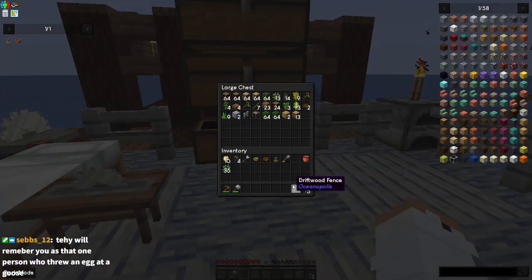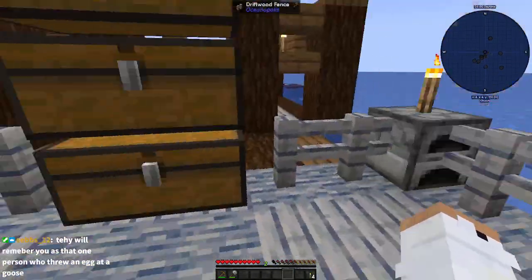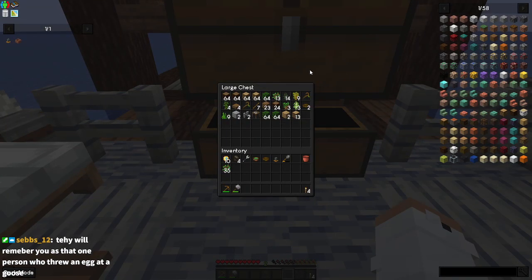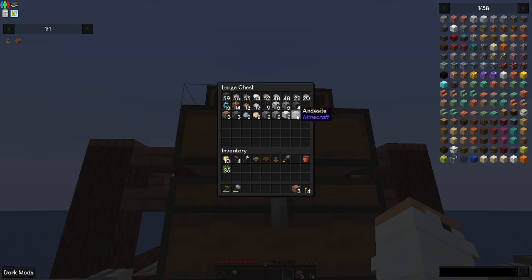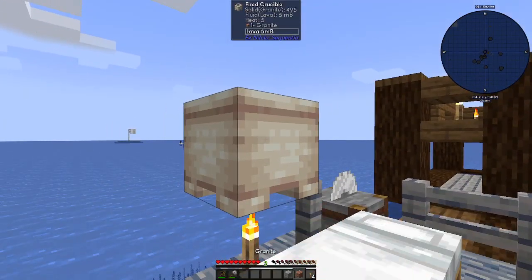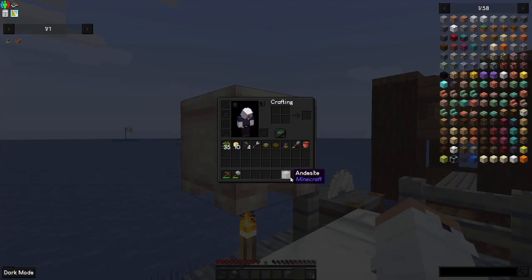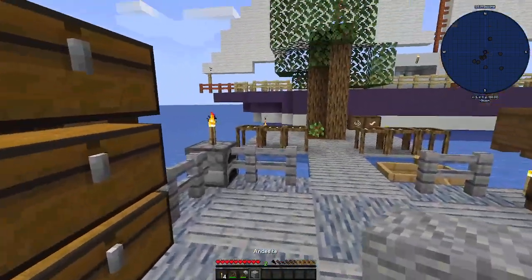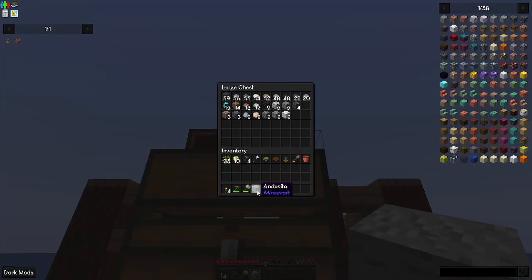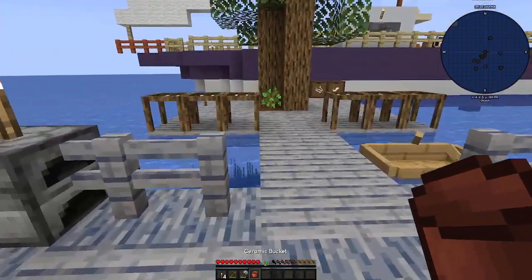Bop! Bop. Okay. I need stone. Stone, I'll use you. And you. Boom, boom, boom. Oh, what? What? What? Though. Okay. I guess that just happened.